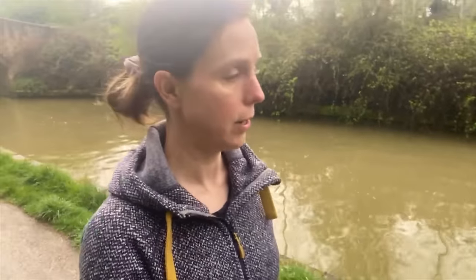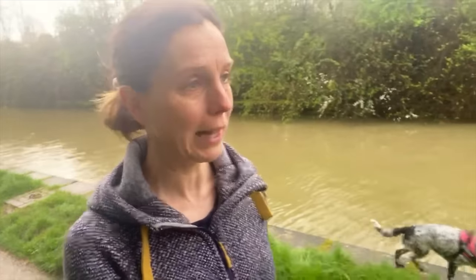I'm just out walking the dogs this morning and this section of the towpath is amazing. It's all concreted, as you can see behind me, and it forms part of a cycle track. So it's not actually Canal and River Trust that have tarmacked these towpaths. They get funding from Sustrans mainly that form part of the cycle tracks. Now, a lot of people say that it creates racetracks for speeding cyclists. We've not actually seen any cyclists on this route at all since we've been moored here, but it is great to be able to moor along stretches like this, especially in the winter months and when it's been really wet like it has been, because it means you're not mooring up against churned up mud.